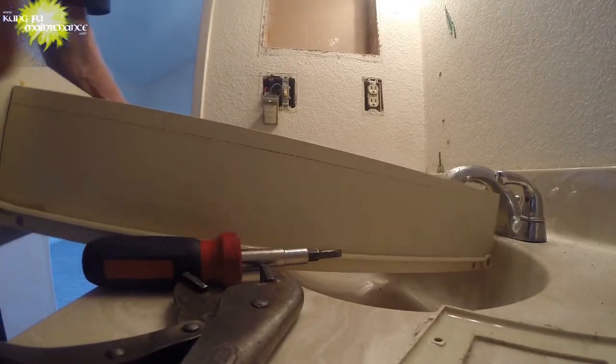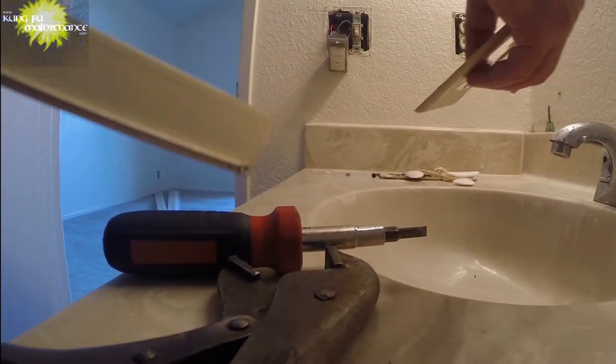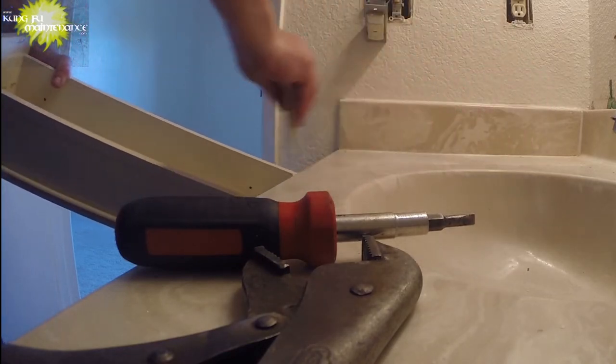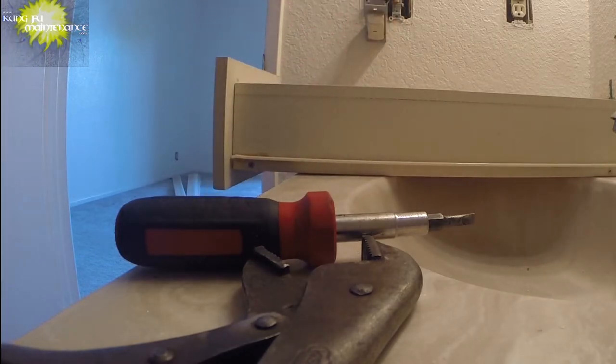Okay, getting rid of all the trap. Done is just taking an outlet cover and then a kitchen drawer as the drawer gets dry. Just makes quick work of that. Done deal.